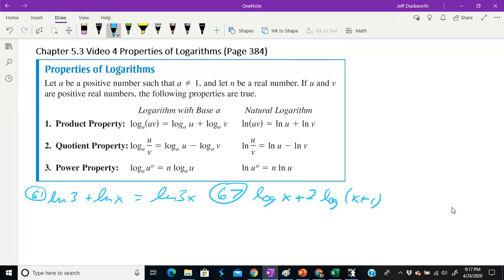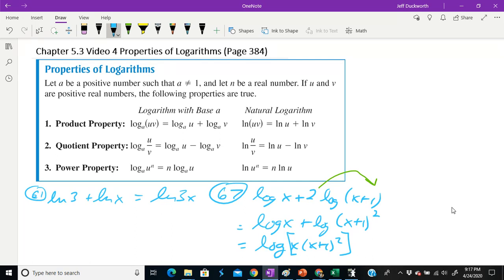So right now we have a log here and 2 logs here, so we can use the power property to move the 2 up into the exponent. So this is going to equal log of x plus log of (x plus 1) quantity squared. And now we have the sum of 2 logs, which is log of x times (x plus 1) squared. Now, we could probably just leave it like this, because if we're taking a log like that, we should move the other thing in front if there was going to be an issue. But let's put a bracket around there just to be safe, just to illustrate that this is all one log.